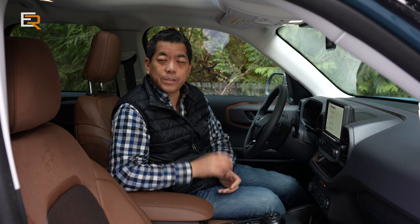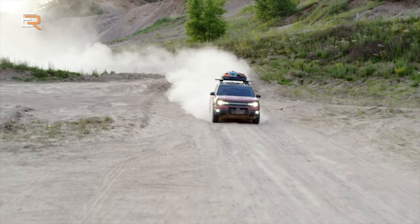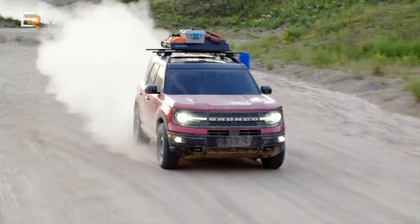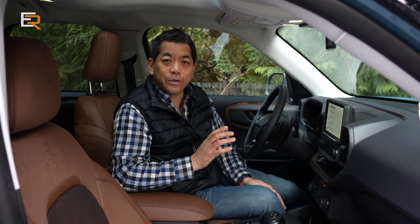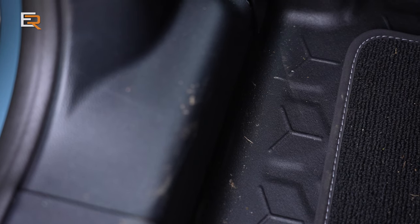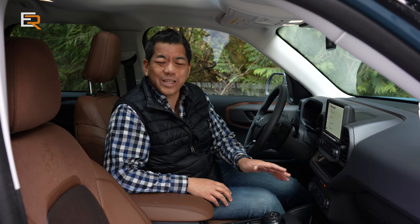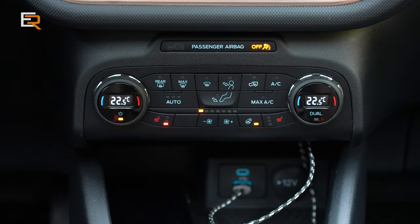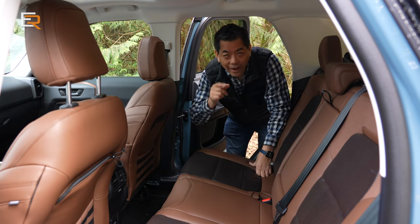The Bronco Sport Badlands edition is built for adventure seekers — whether you're a windsurfer, kayaker, snowmobiler, mountain biker, or camper. You're going to get messy and dirty. The floor mats are already dirty, but underneath you don't have to worry — there's a rubberized floor that's easy to clean, almost hoseable. The switch controls are silicone-sealed as well, so some water in here isn't going to hurt it. That's a really nice feature for a utility vehicle like this.